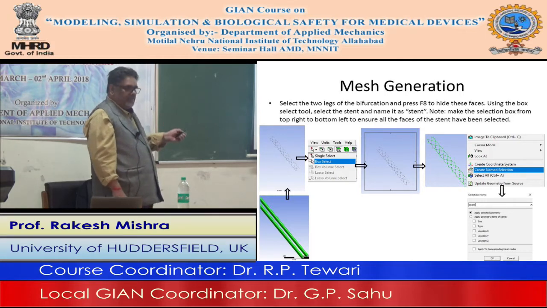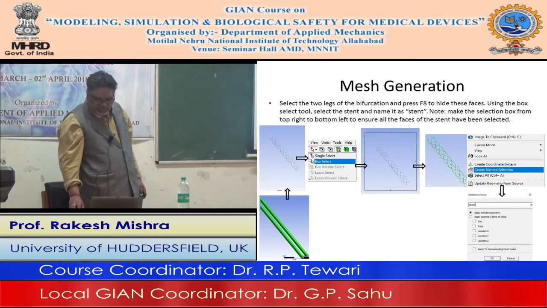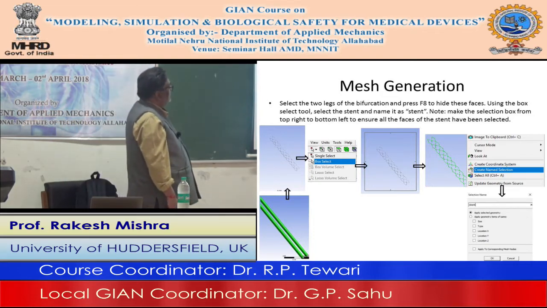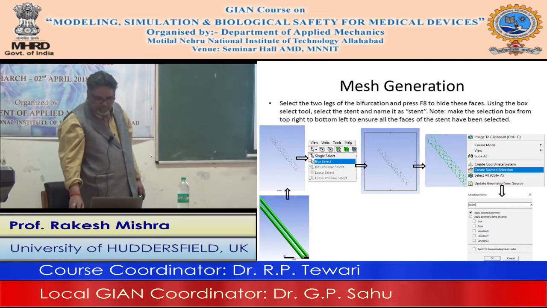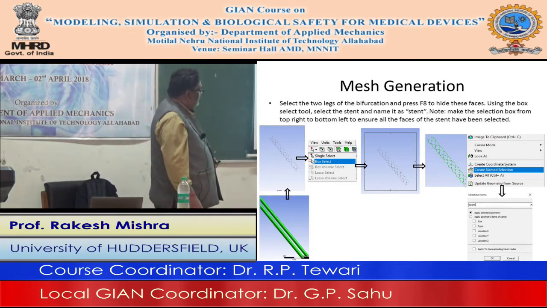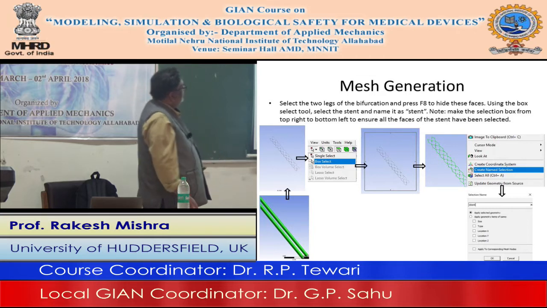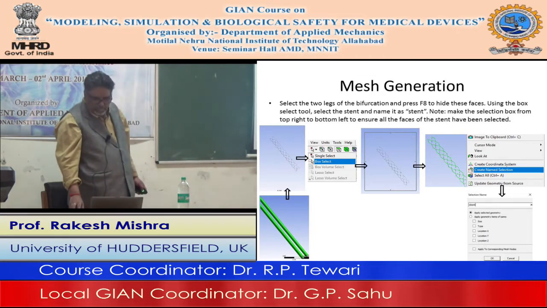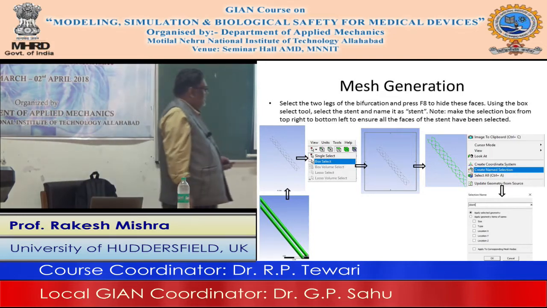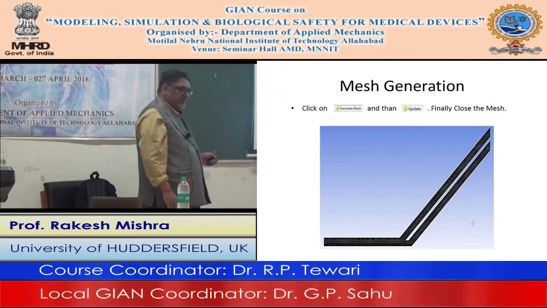We have hidden those, and then the arteries we can name as wall. So then the stent is created, walls are created, okay, and then we create the mesh. So again, mesh creation is a very important part of CFD. You have to have the right mesh to get good results. So I've given some values here for the mesh sizing, and if we did that, we get a reasonable mesh which we can generate and update. You had experience of this yesterday on a single artery, okay, single artery.